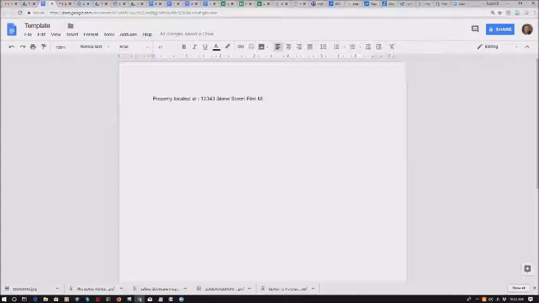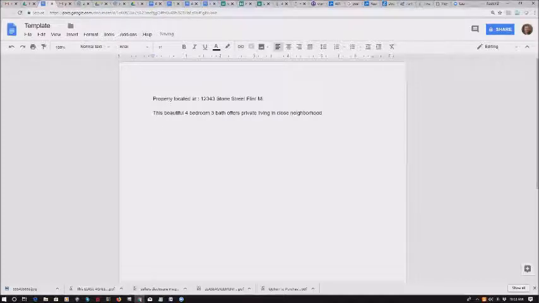So you want to say, this beautiful 4-bedroom, 3-bath offers private living in a close neighborhood. You know, something to that effect. You know, you get the idea, and then you'll start typing in some other stuff here.